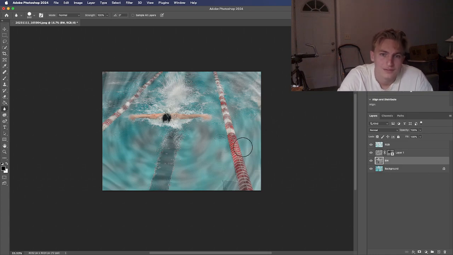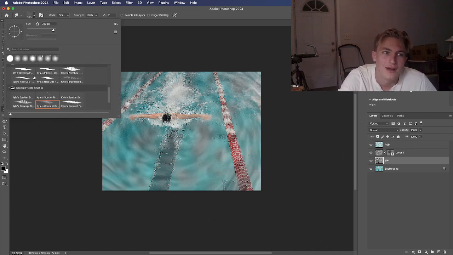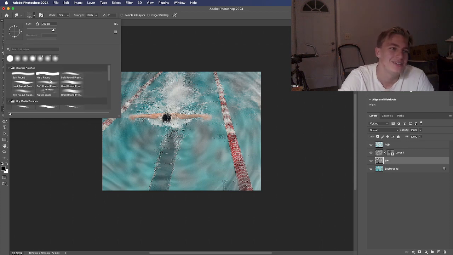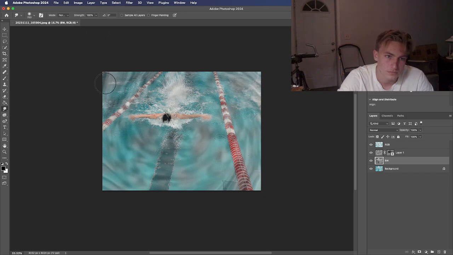So here's the picture. This is the finished product. I'm going to fine tune it just a little bit. I kind of want to get the smudge area up in that. Whoa, okay. I did not want to use this smudge brush. We're going to back up to the soft round pressure size again. Okay, that is a little too strong.